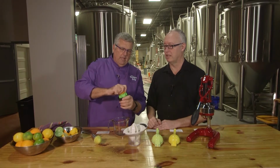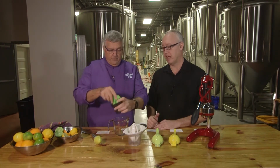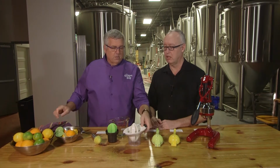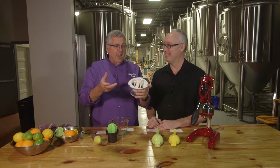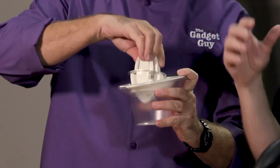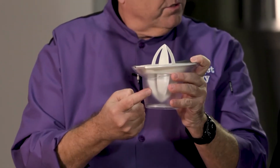And then the other thing is that whether you're doing lemons and limes, you've got this, or you turn it over, and you've got, so you have an orange, and then you can just ream away like this, and the juice goes in the cup, and after you're done, you just pour it in. Gotcha. Of course, OXO, they make something for everybody. They do. And every occasion. This is actually a very nice reamer. I like this. It actually does both sides, two sides. And one of the nice things is this is a measuring cup, so it's all inclusive.